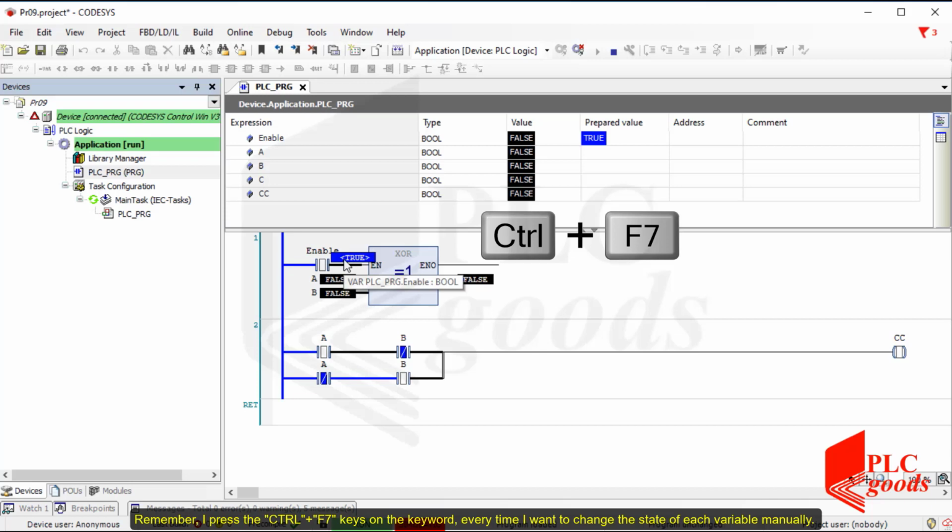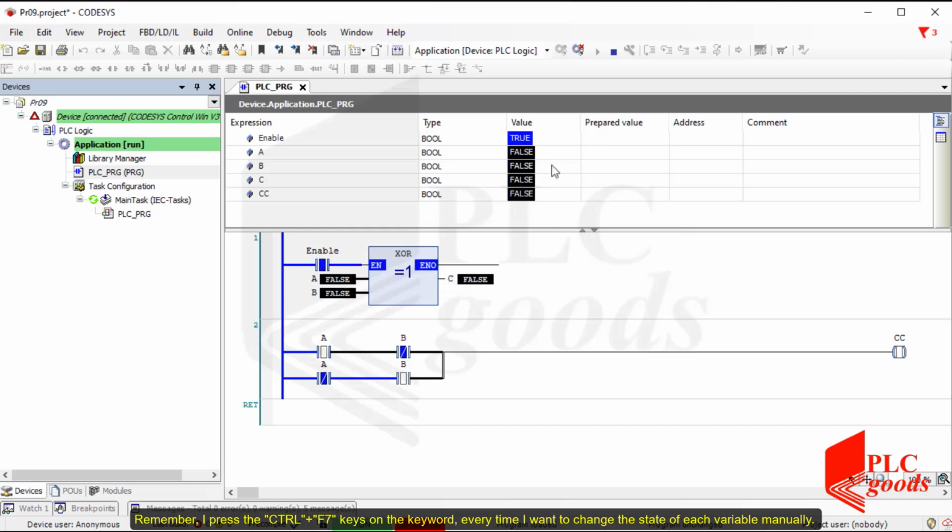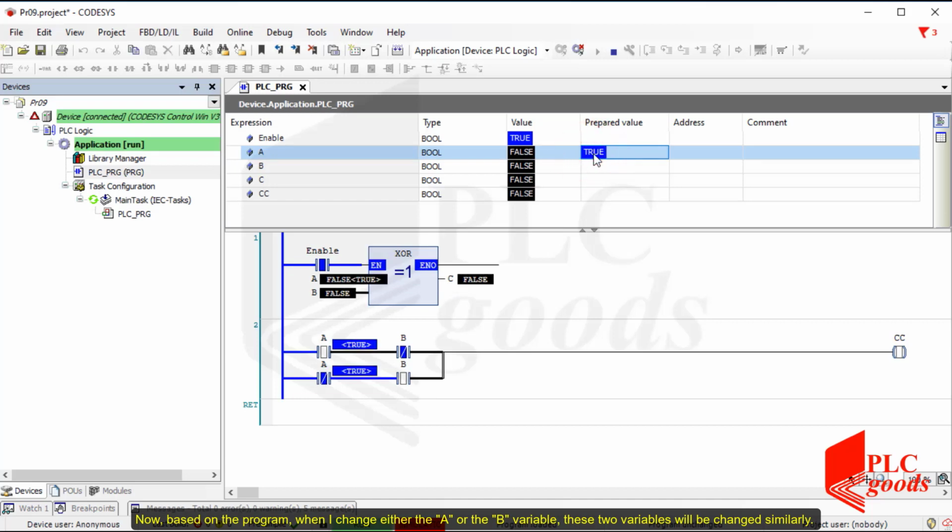Remember, I press the Ctrl plus F7 keys on the keyboard every time I want to change the state of each variable manually. Now, based on the program, when I change either the A or the B variable, these two variables will be changed similarly.